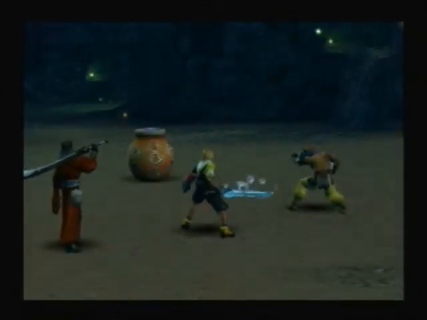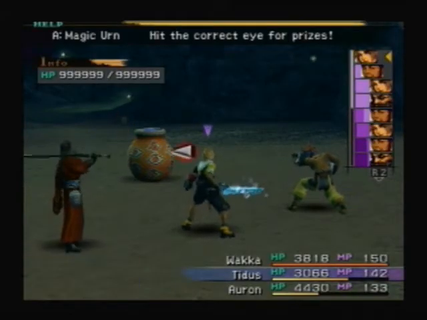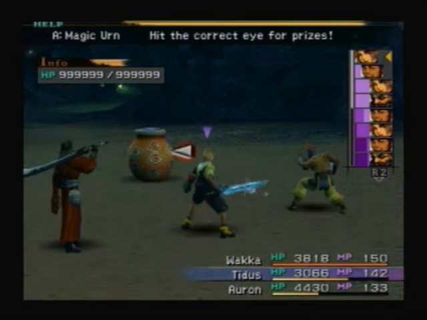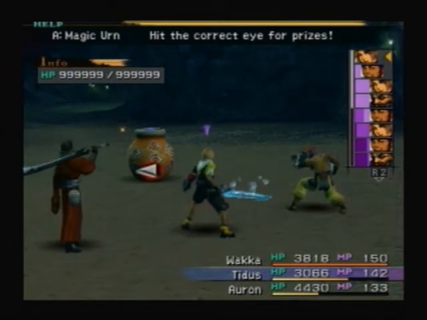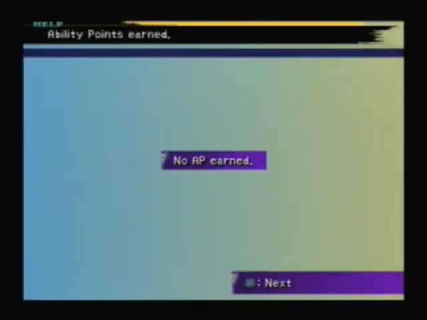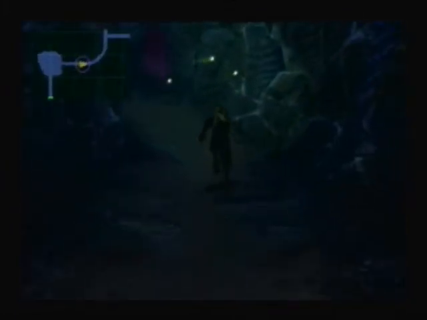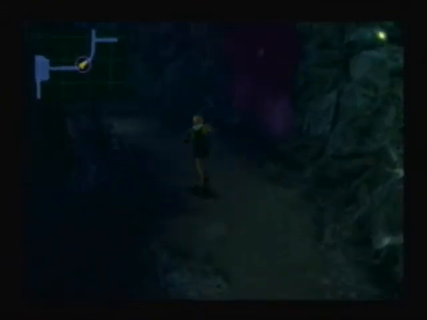I think something's wrong with my watch. With these things, what you have to do is hit them in one of their specific eyes, and if you get it right, you win prizes. However, I do not want to do that. If you get it wrong, he ignites and blows up in your face, causing severe damage. The enemies in here are fairly tough. Not really tough, just fairly tough. They shouldn't be too bad.